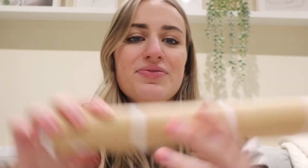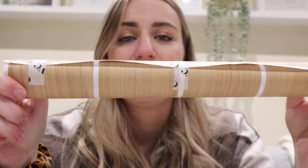And to match the footrest, I have got these beautiful leg wrap stickers. These go round the gray legs. Let me show you the legs at the moment in case you've forgotten. They're just literally gray plastic, very clinical, like hospital looking legs, very bland. And this is the high chair, it's just white, nothing special really. To be honest, for a £12 high chair, you can't really complain. So I think it's actually quite good to invest the money you would be spending on a more expensive high chair into revamping this one, because this one is amazing.